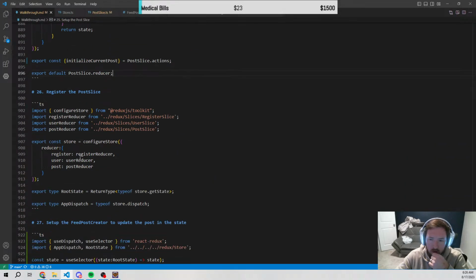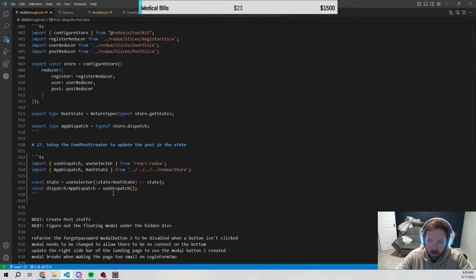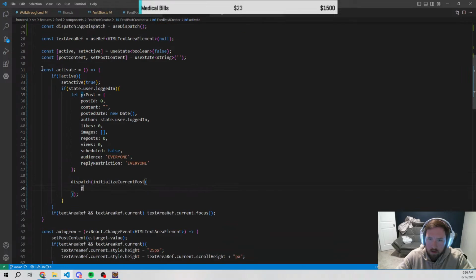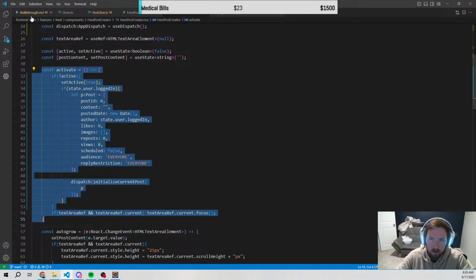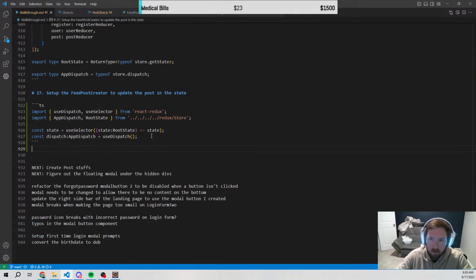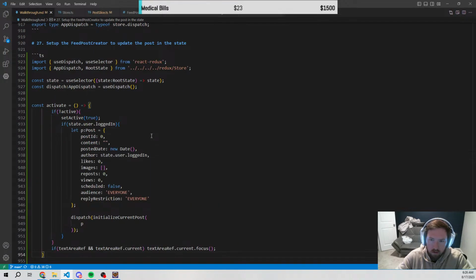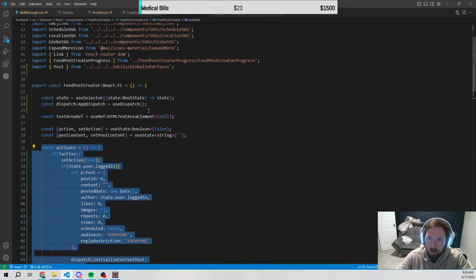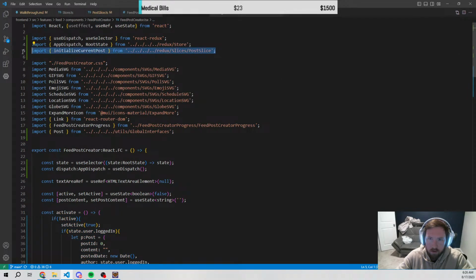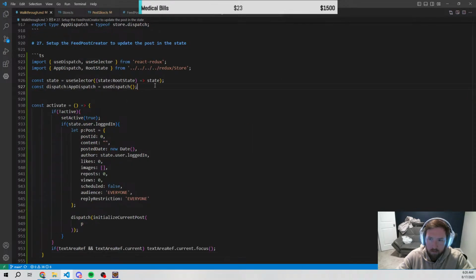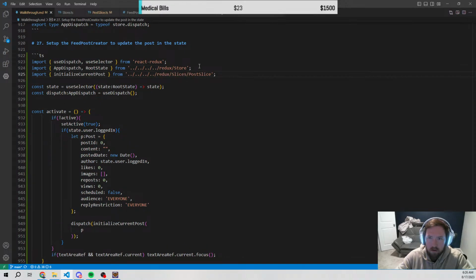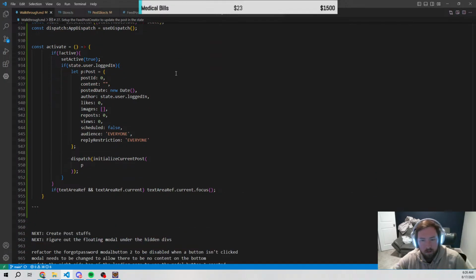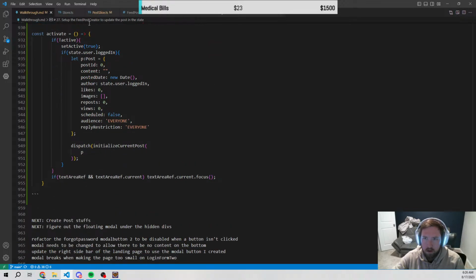Now in our walkthrough, I'll change this to whatever and put that code in there anyway, so it's fine. Now our active is going to look like this. And we also need to import initialize post. Copy this part. Alright. So now we need to actually update said post whenever we type into the box, which will be pretty easy. So then we need to go back into our post slice.